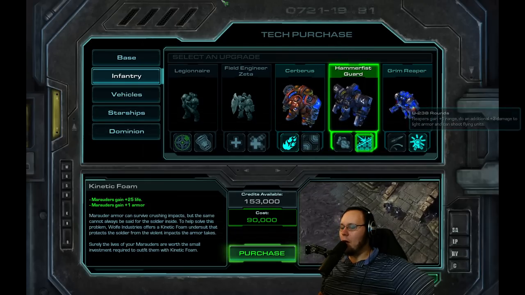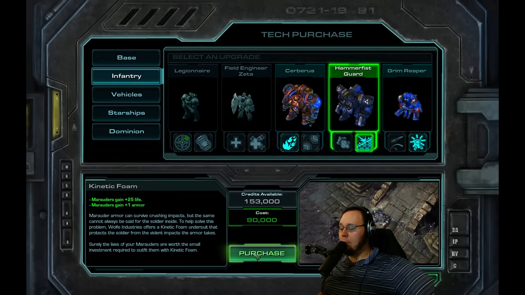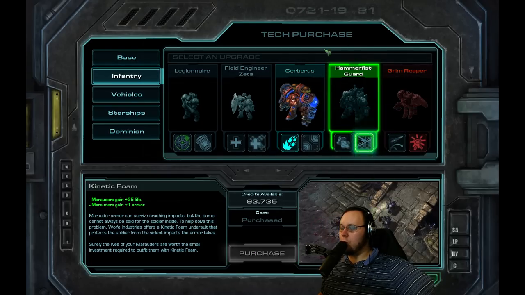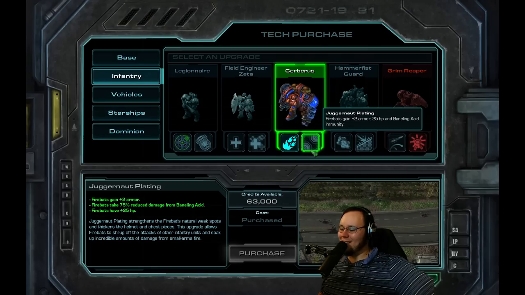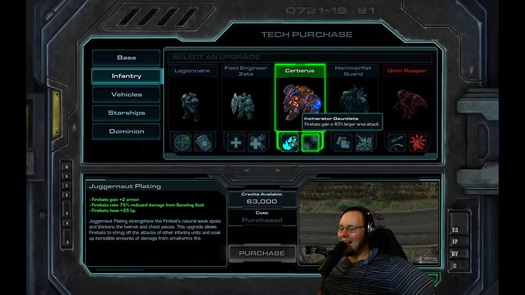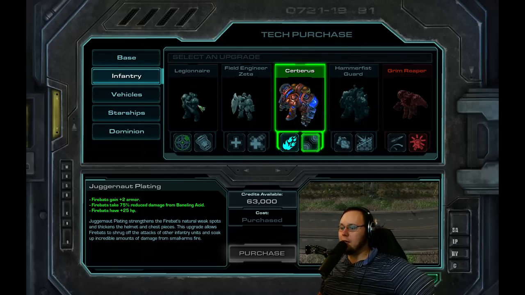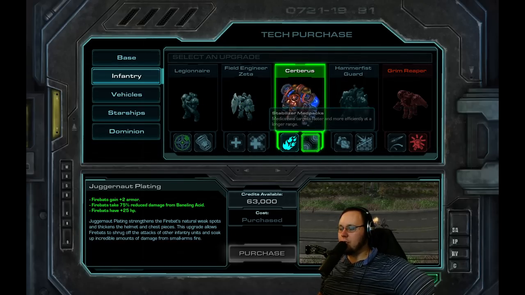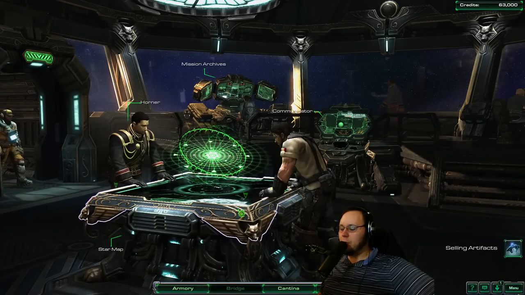So, I'm thinking about that reinforcement point halfway through the mission. And it might be that Marauders or Hammerfist Guards are a very good choice here. I don't think that the Cerberus is gonna be it. I just don't. But Hammerfist, super potentially legit. Legionnaire and Field Engineer Zeta seem like they're gonna be pretty good. We generally get Jim on that mission, so I assume we're gonna have him anyway. And let's give it a go.